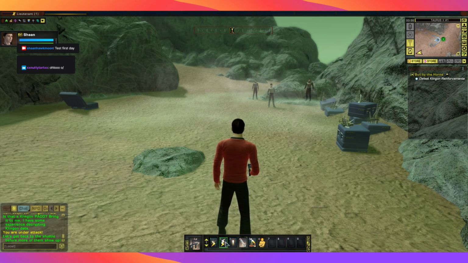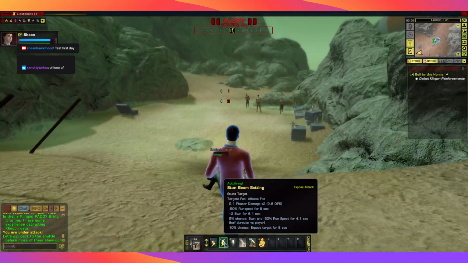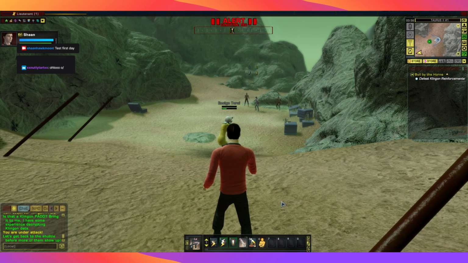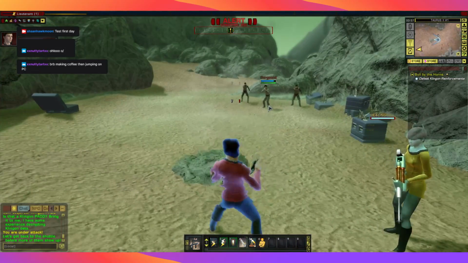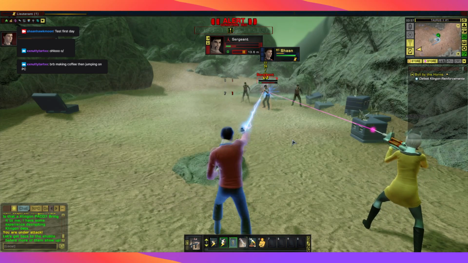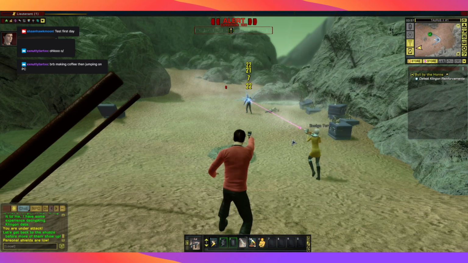In your equipment bar down the bottom, if you right click on weapons, I'll just get out of the way before we get blown up. It will highlight that button green. Now that is auto shoots. You don't have to press the button. Once you aim at a target, it will continuously shoot. But it saves a lot of time or a lot of button pushing.